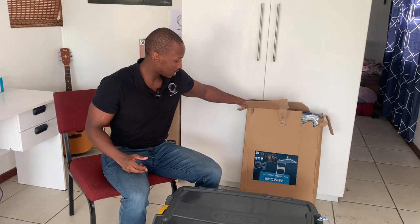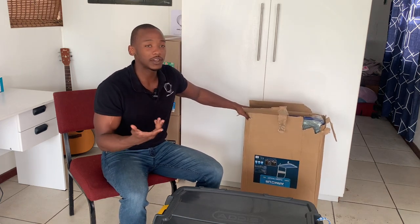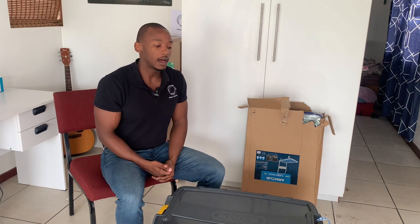I'm back home from Macro. Went to get this flatbed trolley for my stock. As you can see behind me, I've got quite a bit of stock that I'm going to have to use to restock my new vending machines at a new location. I'm going to put in two at the moment, but I'm planning to put in four in total in that specific location because they have around 200 plus employees, and they're still growing according to the manager.